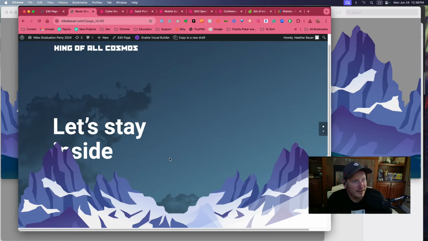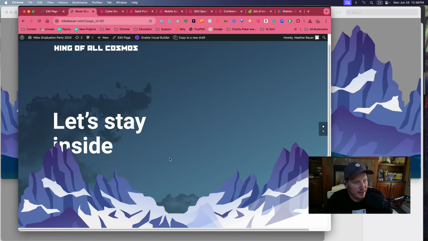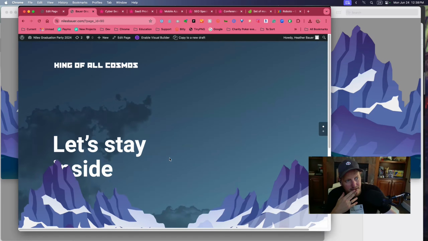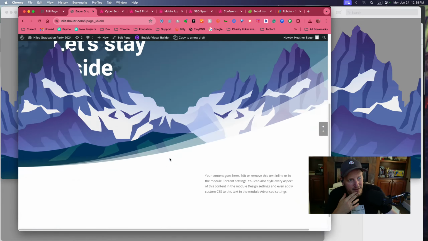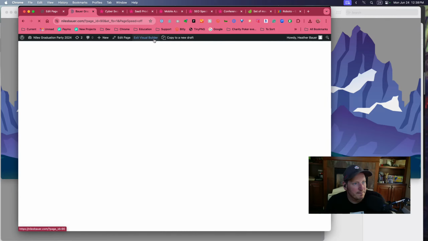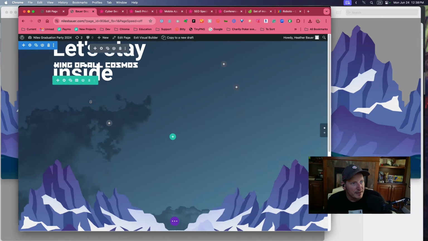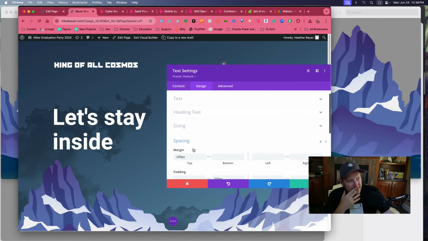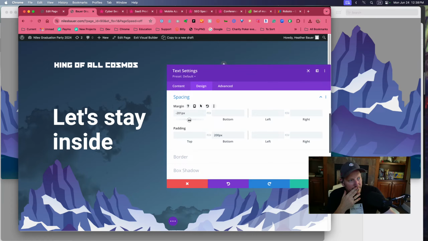It does still move pretty fast when you start moving, so we've got to change the speed of that. And again, this is all for test purposes. I'm really breaking my back for this. Let's go here. Design. Spacing. That was minus 200.